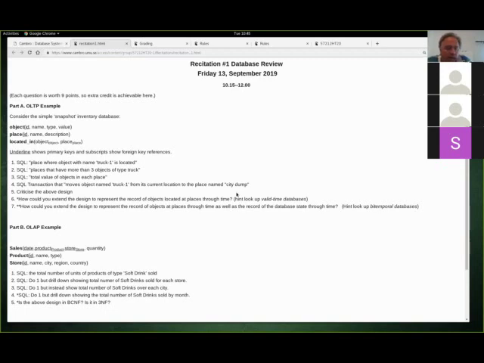Then I want you to also make a claim and say which problems you can do, which problems you want credit for. You inform me of that, and I'll give you forms to do that in. When we're actually holding the recitation, I'll come to the first problem, randomly pick one of the people who claim they can do it, and turn it over to them and say, okay, present your solution to the rest of us, right?